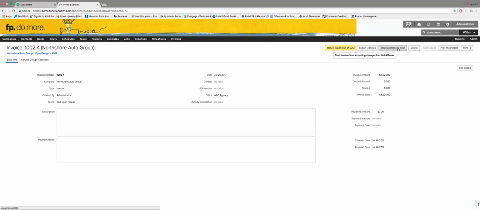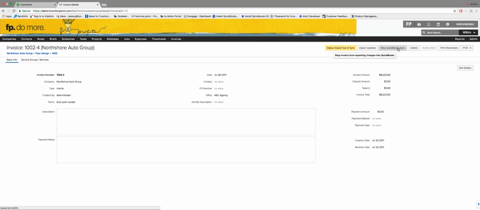You'll get an error message along the lines of edit sequence ID X, Y, and Z has been updated and QuickBooks doesn't match Function Point, or vice versa. That just means the invoice in one of the systems doesn't have the same information. If that's okay with you, you can hit the stop sync button, and that will stop the sync process, and those error messages will cancel themselves out the next time you run a full sync.